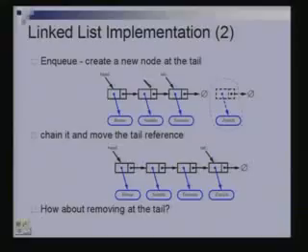Now, if I have to enqueue an element, recall enqueue has to be done at the rear of the queue. So, this is my queue, this is the rear of the queue, I need to add a new element here. So, this pointer should now get modified to point to this element, and tail should be updated to point to this element now, because this will become the new tail.